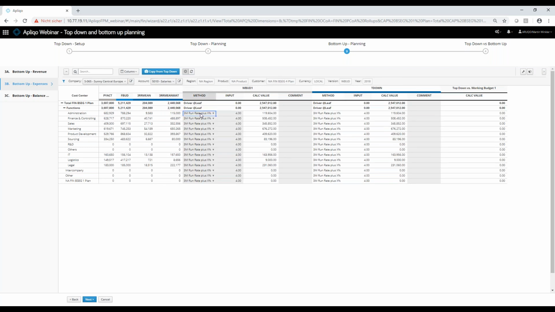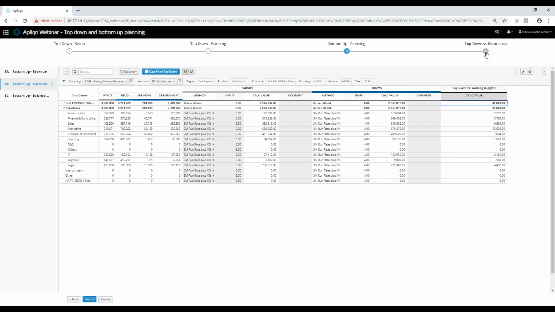The 3 months run rate was chosen in the top-down plan. It was copied as a default value into the bottom-up plan, but then the operational managers can decide when the 3 months run rate was maybe not realistic. Therefore, we need to increase this slightly because we already have a lot of new people in the pipeline where we are in negotiation, or they may have already signed a contract. So they really can model it differently, and I then immediately have the impact and the delta impact between the bottom-up and the top-down target which was set by the management.